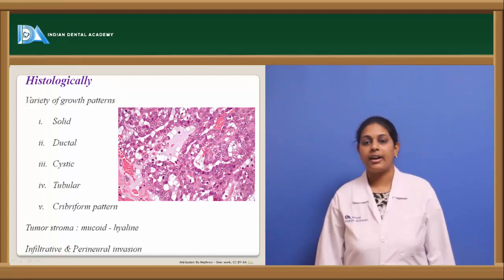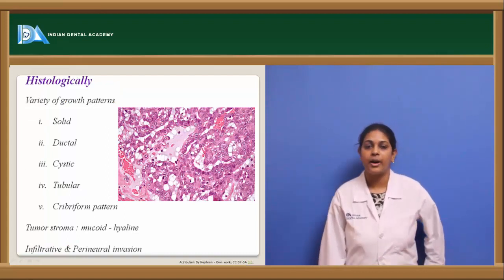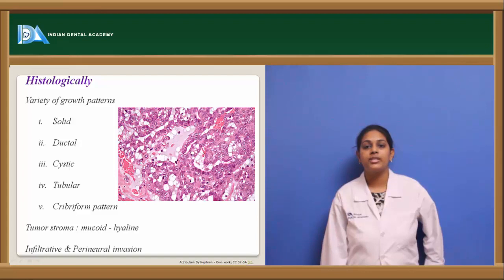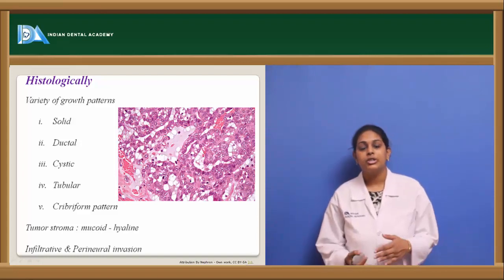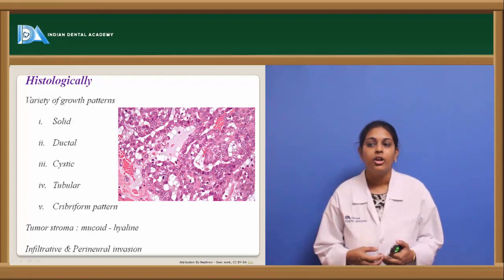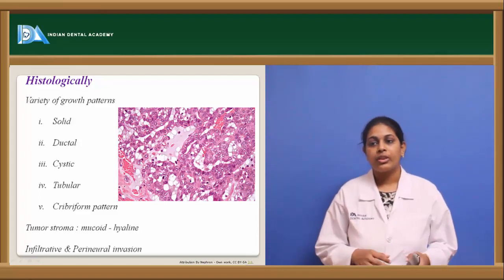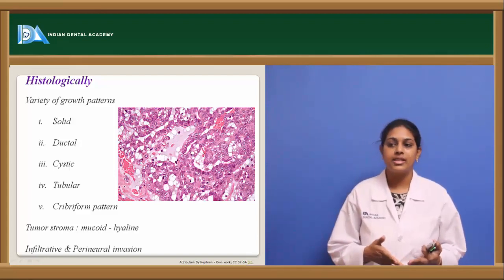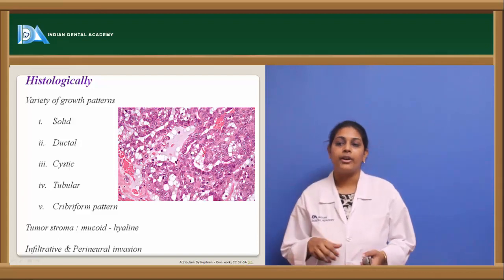Coming to the histological patterns, usually we see it could be a solid pattern, that is these cells, tumor cells, they might occur in the form of sheets or otherwise in the form of islands or cords can be seen, and ductal pattern we see they are arranged in the form of tubular pattern in the two-row form can be seen. In the cystic pattern we see that there are numerous cystic spaces present within the adenocarcinoma.